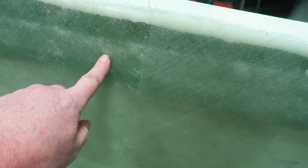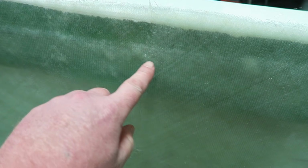For the most part, I don't see any air bubbles trapped in here. I mean, nothing is ever 100% perfect, but this looks pretty good to me. Now, if you're picking up on this on the computer screen, there are some areas, like right in here, where you can start to see some white.